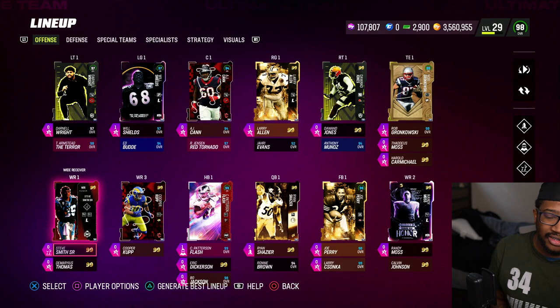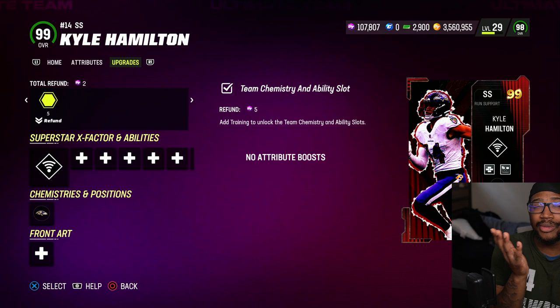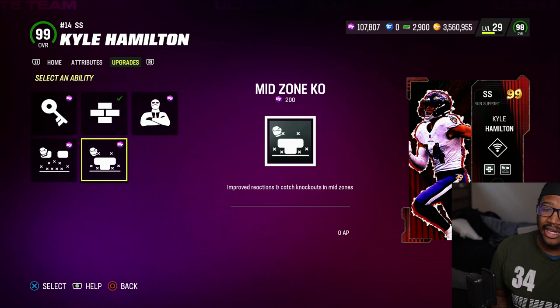I think he is kind of like a top 10 receiver. The height, it's because of the AP. In my personal opinion, I think Hubert obviously is free, but I think Kyle Hamilton, because of the free zero deep out zone, along with tackle supreme or pick cards or mid zone, depending on how you style that, extra zero AP, makes this card worth really going after.